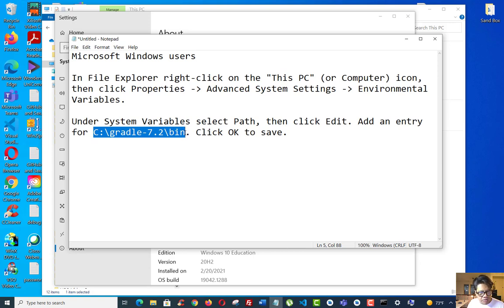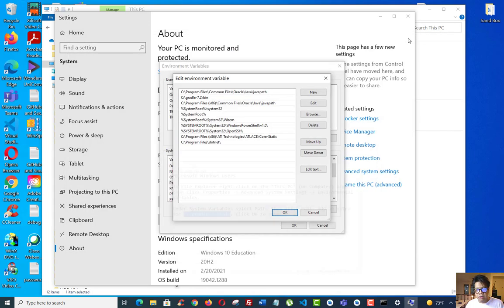So I would do C:, because that's where you moved it to. It's pointing to the system variable, so that when the Android compiler compiles, it's going to find Gradle in the bin and run Gradle with it. That's what you have to have, this part right here.